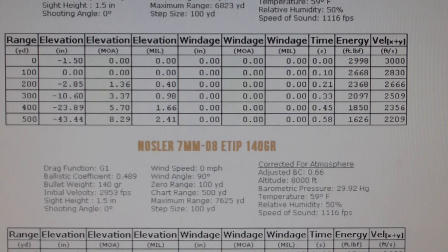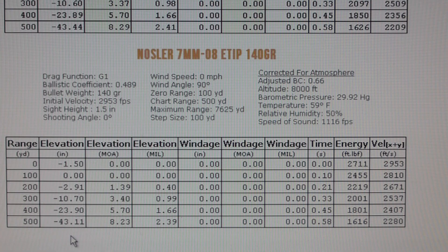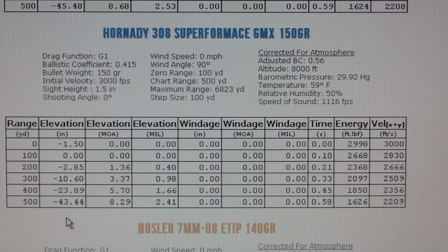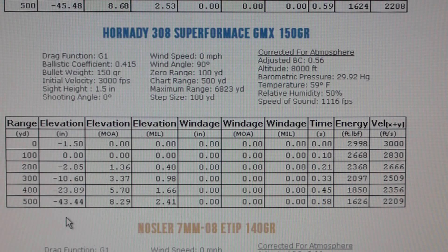At 43.11 you get here now. 43.11 at 500 yards versus 43.44 on the 308 — you see my point, it's not necessary to buy another caliber. I have a lever action with a 20-inch barrel. The reason I'm considering another rifle is because I want to go to a 22-inch barrel. I checked out the Tikka and was looking at the Savage — that Tikka looks like a pretty good rifle.